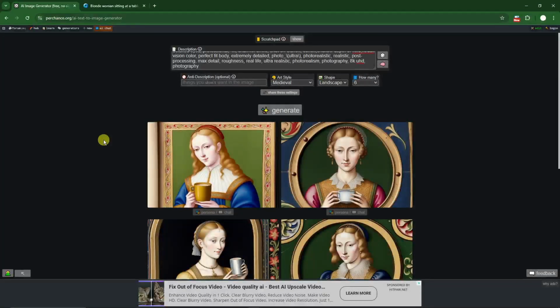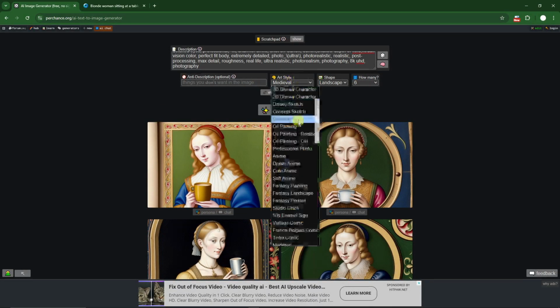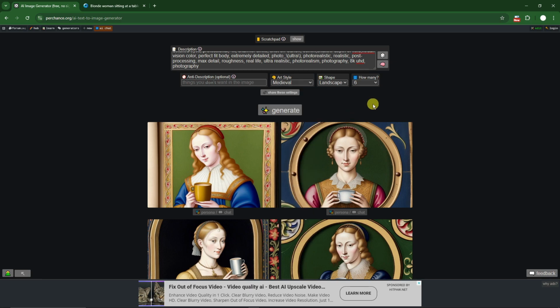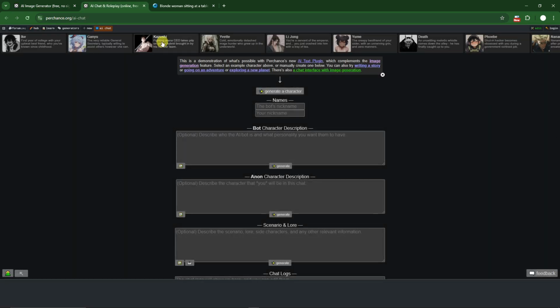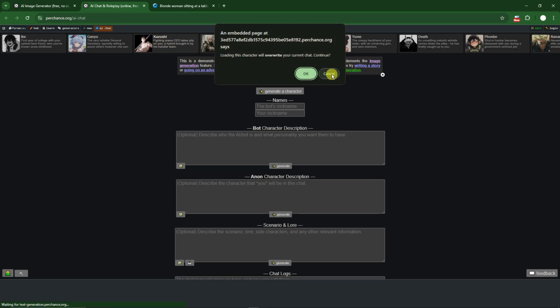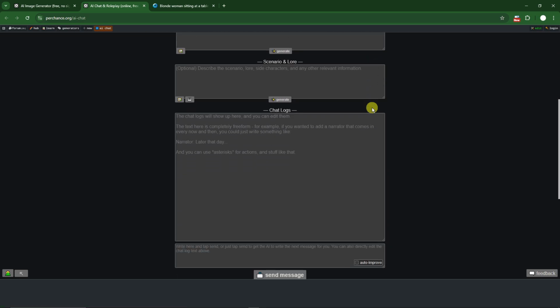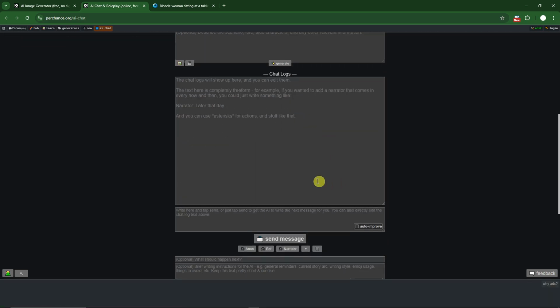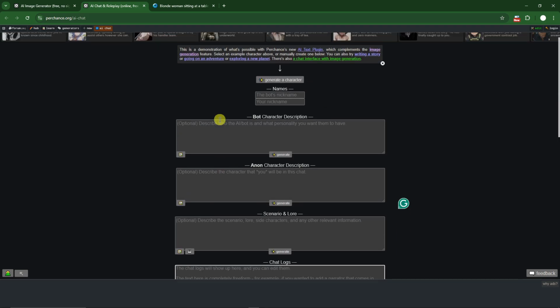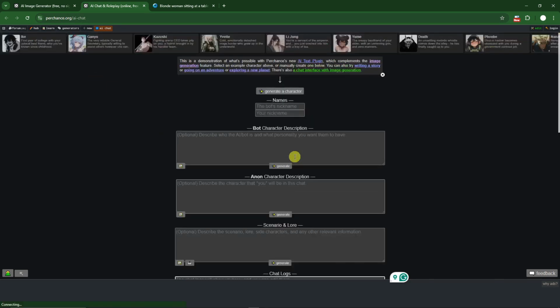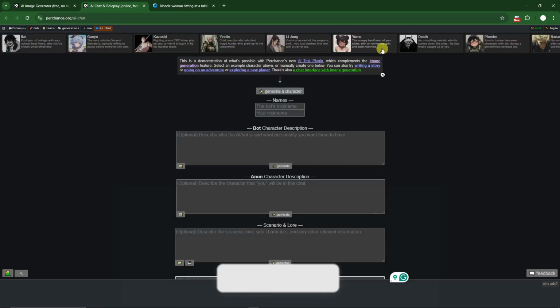I know it doesn't live up to our standard. Some of them are inconsistent, some of them are consistent. Again, I just want to reiterate, this is a free tool. Alright, so on to the next feature, if you go to AI chat, you can create your very own character. Given this is still in the beta phase, it's not really functional as of now. But by simply filling up this prompt right there, you can message the AI and they're gonna create your very own character. Basically, that's it.